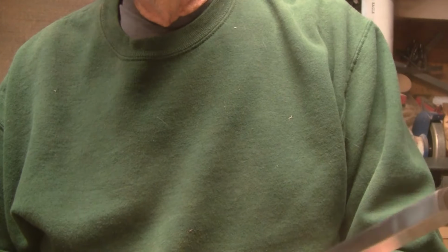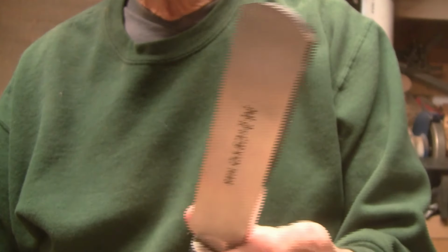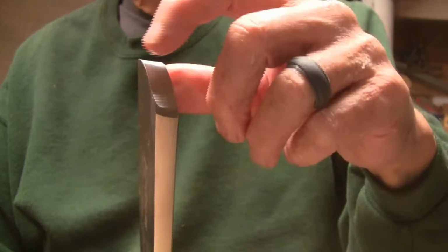So this is 1.5 inches wide. It's 3/8 inch thick, I think is what it is. And it doesn't have a hollow grind on it. It's been ground on maybe a belt, but it doesn't have a burr. So I'm going to touch this up on my CBN wheel. It's going to give it a slight hollow grind, and it'll cut a lot better if it has a burr on it.